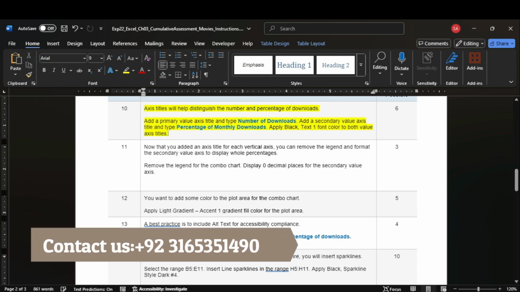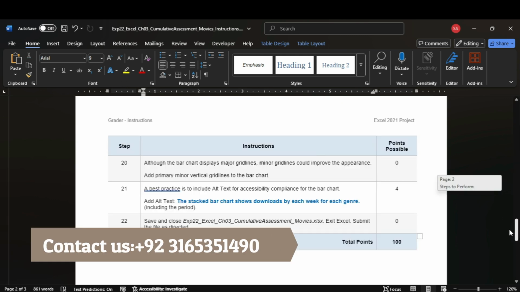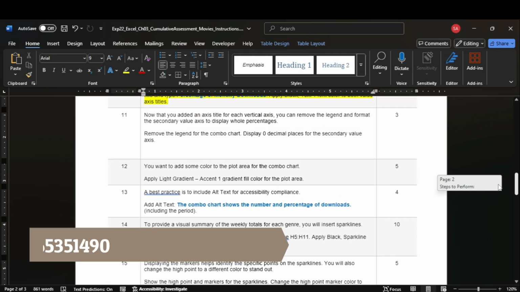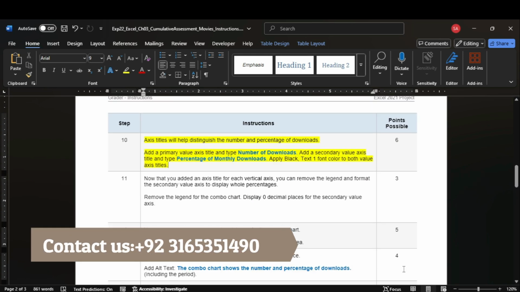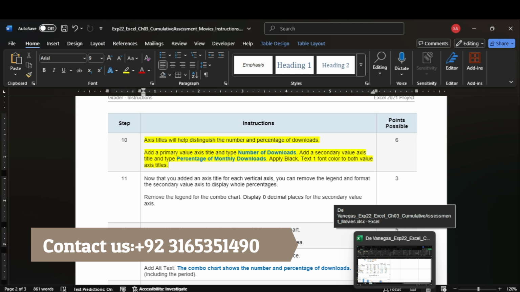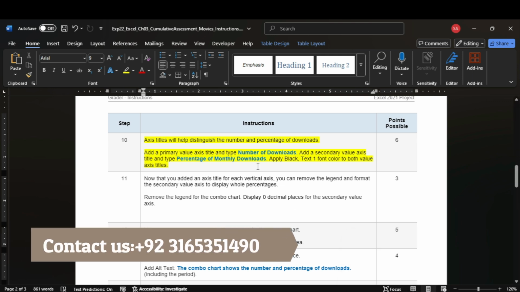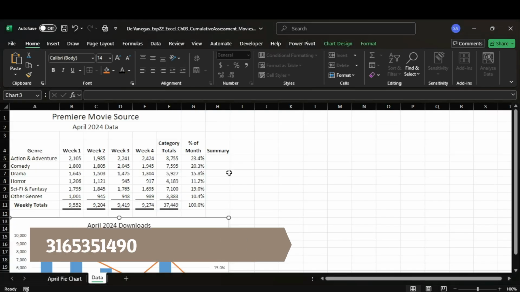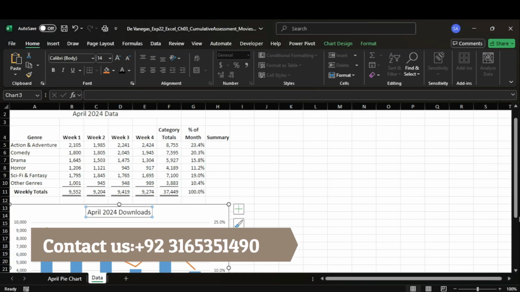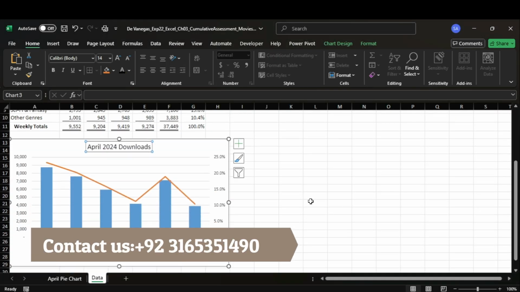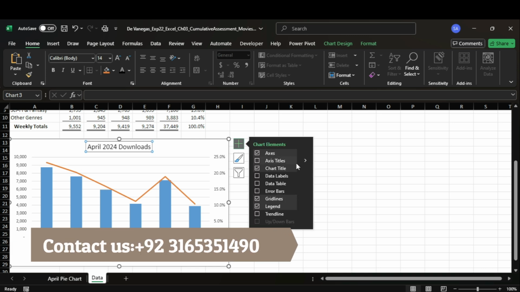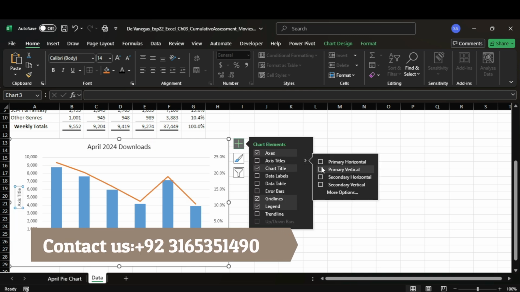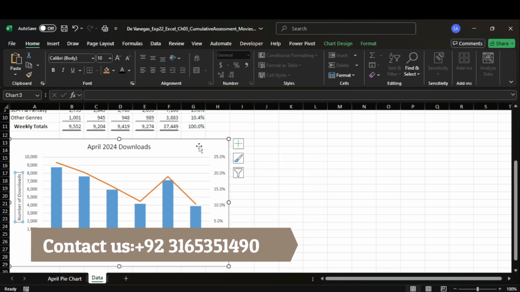In the 10th step, it says add a primary value axis title and type number of downloads. Primary value axis title, number of downloads.